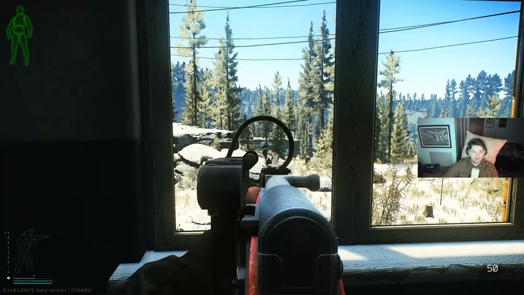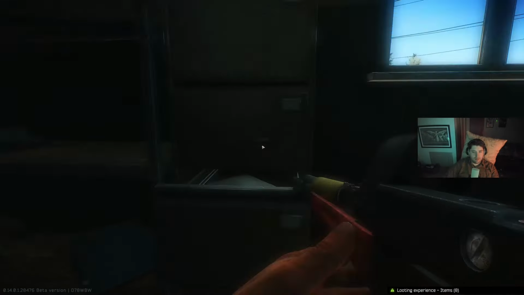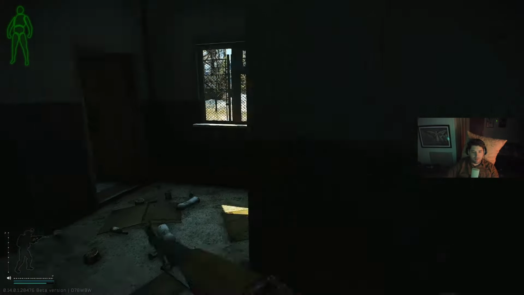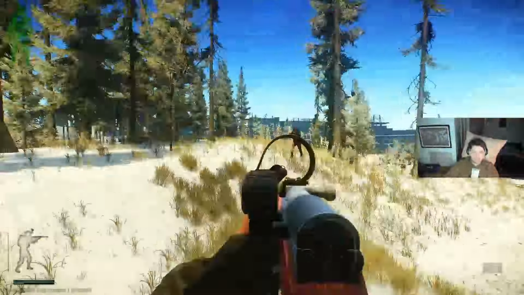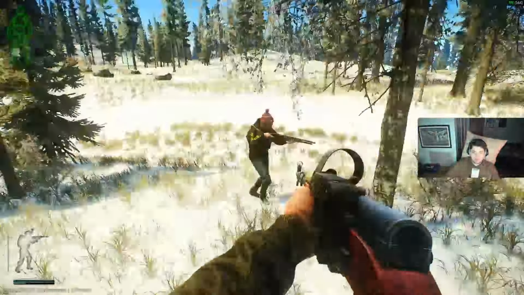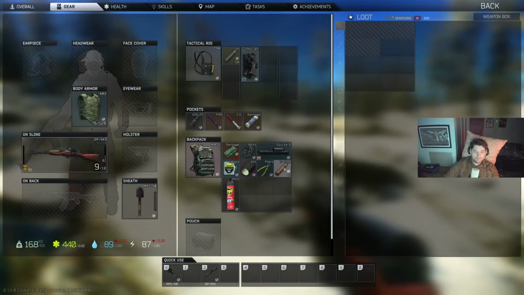Is that you running past me? I don't know. I have a sling. Shotgun. No, it was a scav. I think that guy had a Mosin. Yeah, there is. Ooh, someone called an airdrop. I might as well just go towards it.